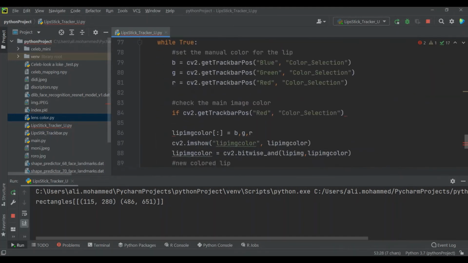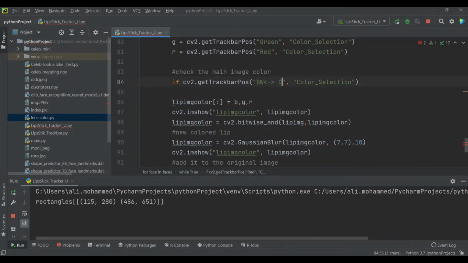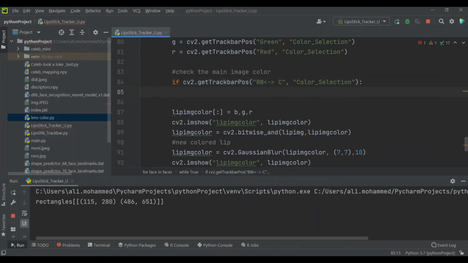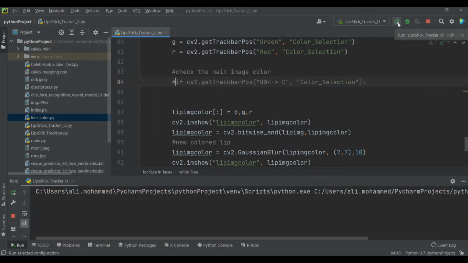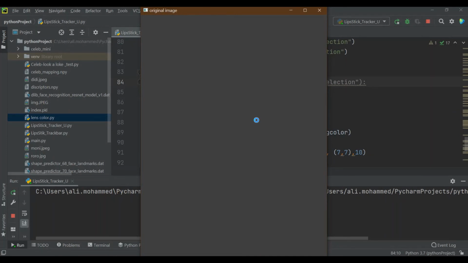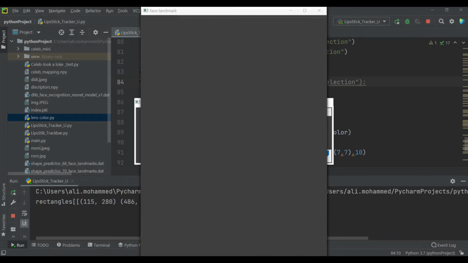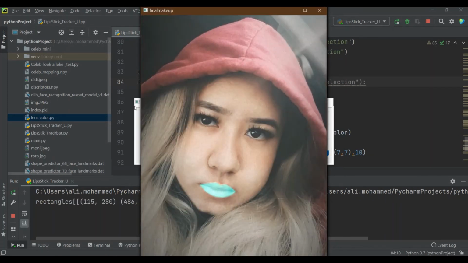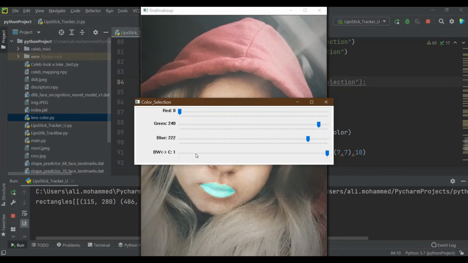Yes, now we are on the good way. If one, it should be color, isn't it? Let's double check again. Yeah, one color, 0 black and white.